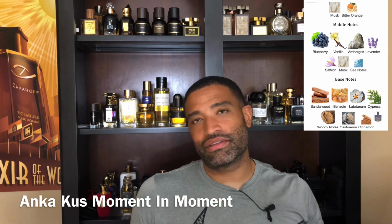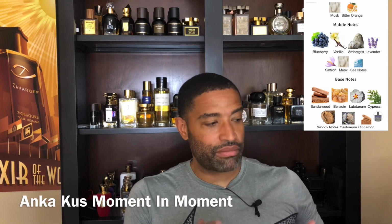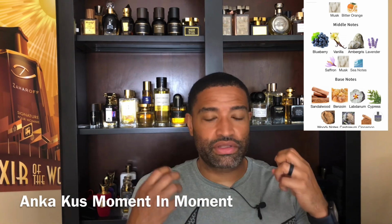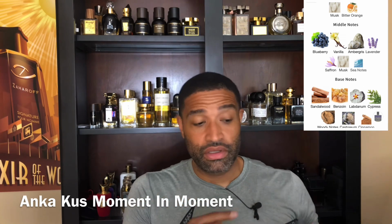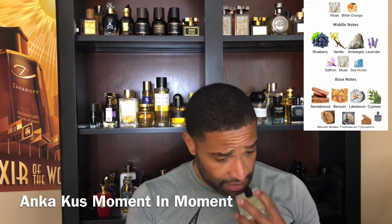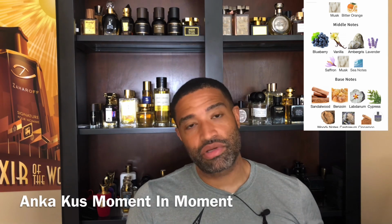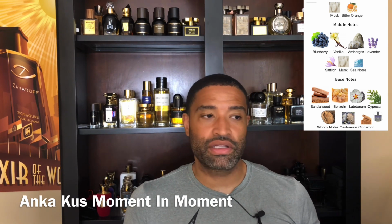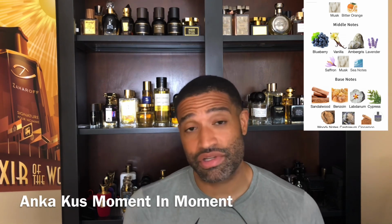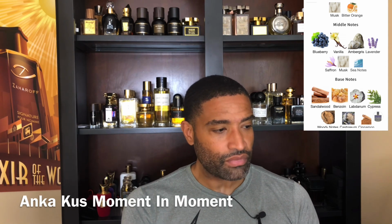But it's just amazing how they blended the sea notes with the woods, with the ambergris, that's part of sea notes, with the florals, with the fruits, with the sweetness, with the castoreum. The blend on this is just outstanding. And this is a line I've got samples on the way. Smelling it from the cap, you instantly can smell the bitter orange. But as soon as I spray it on my skin, that bitter orange kind of fades to the back a little bit. So definitely one of the most interesting fragrances that I've gotten my nose on this year. It's something that'll make you think.